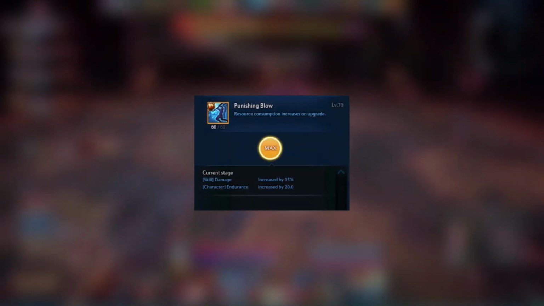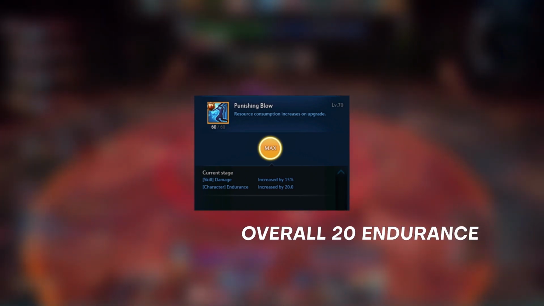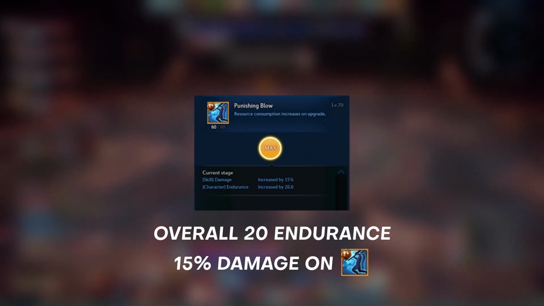For the last skill optimization, you get it when you reach level 70. It gives your character overall 20 endurance and 15% damage on your main skill, which is punishing blow.